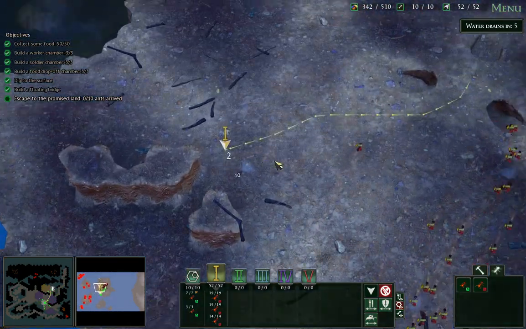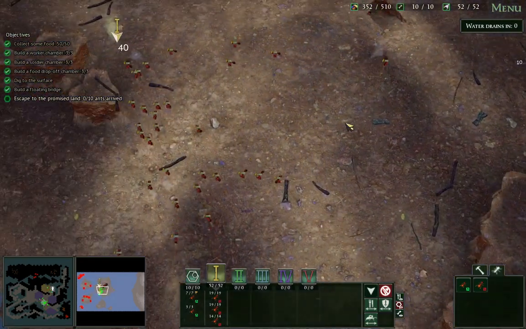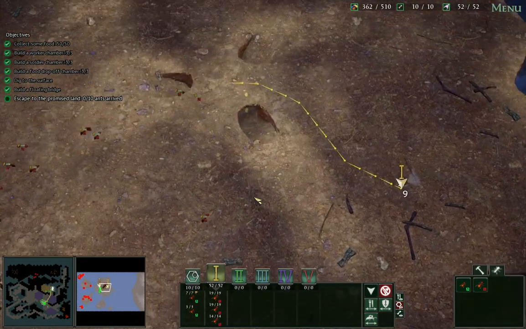Unless you have wood ants. Because they have the ranged attacks, the melee ones will keep fleeing, but the ranged ones shouldn't. So that's pretty helpful.